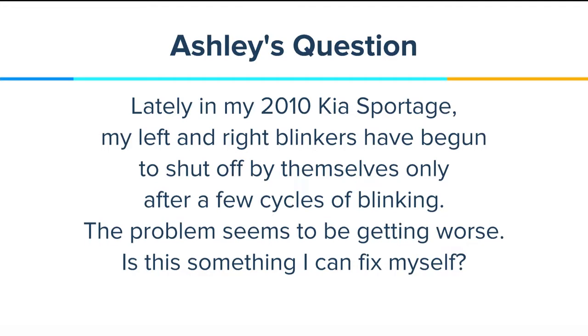On this particular one, older cars used what they called a flasher, and it was a little square box that plugged in. It had like three or four prongs in it. You could buy it at a parts store for $5, $10, something like that. The Kia still uses it, okay? So again, a little bit lower cost car, they still use that. New cars use a body control module, which would be $500, $600, $700, okay, if it was going bad. But this one should be a flasher.